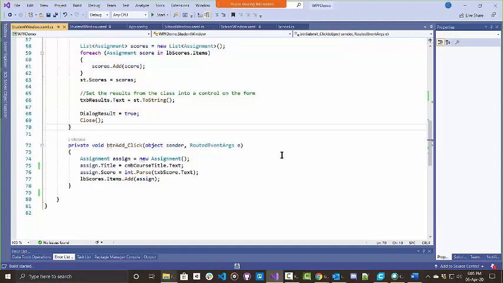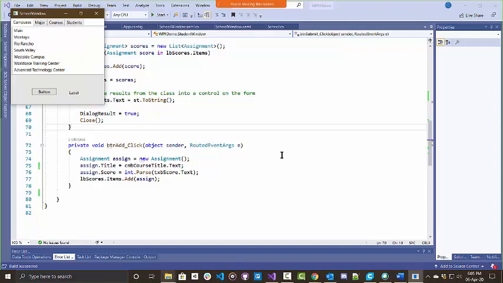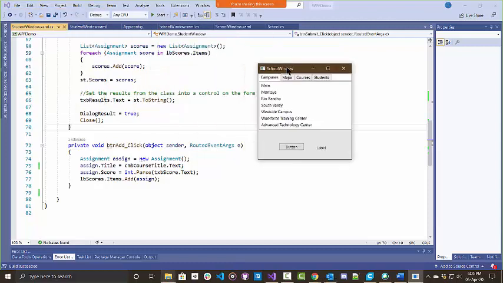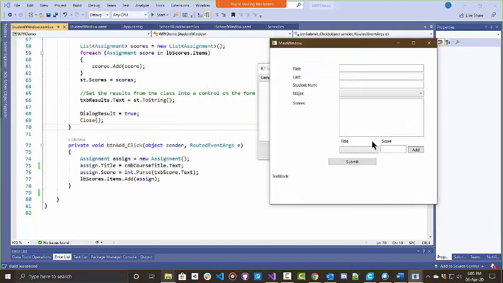And so I'll run this real quick, see what it looks like. And now I've got drop-downs, and they're tied into the database.